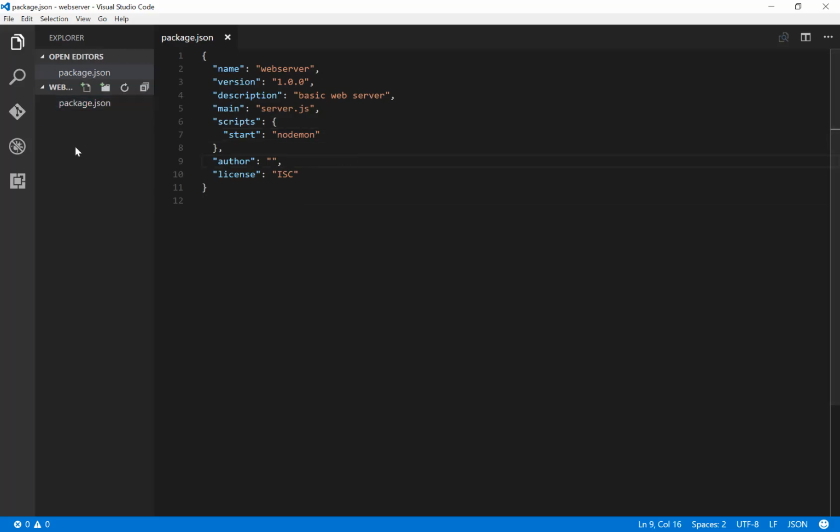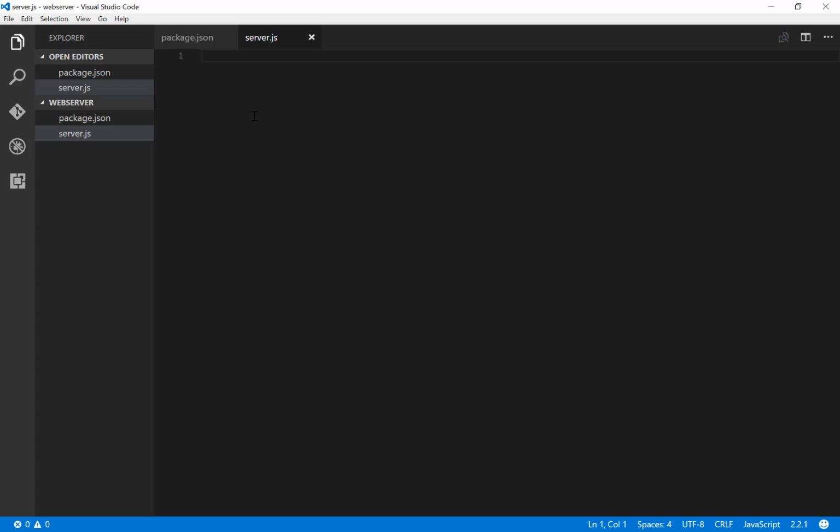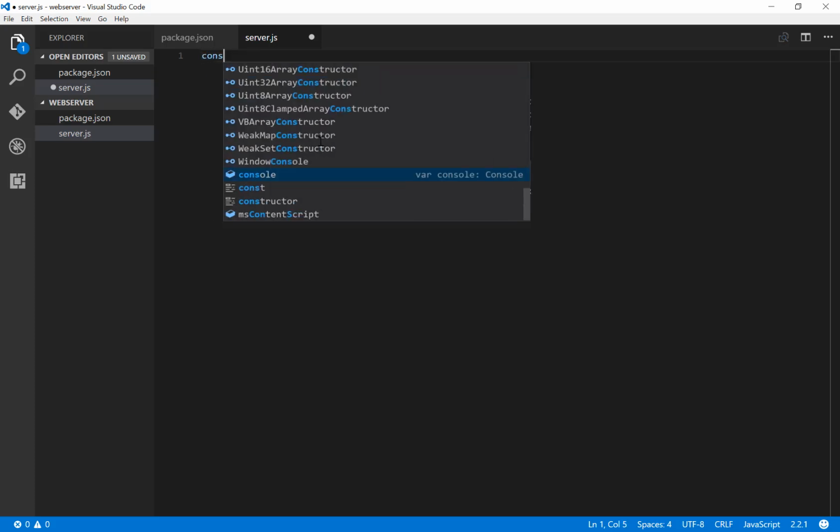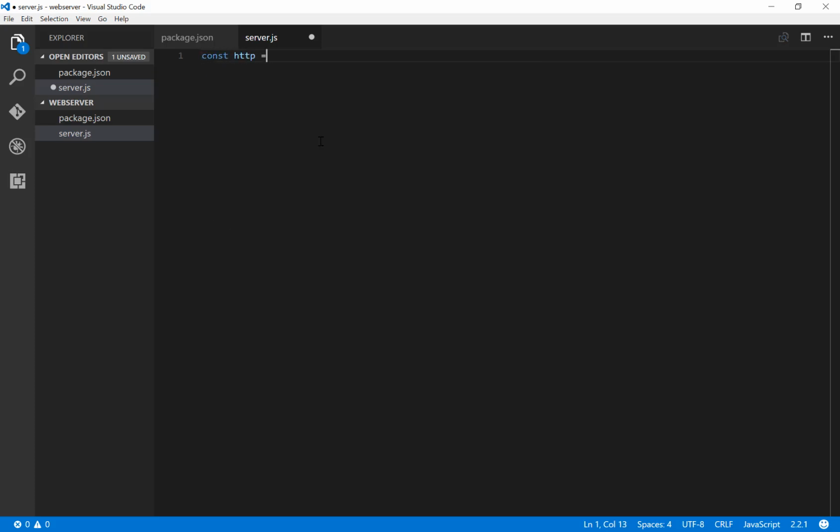So if you go ahead and create our server.js, now in here, I'm going to require something called HTTP, which comes with Node.js. It comes by default with it. So I'm just going to do a constant, actually, not a variable. Constant HTTP equals require, and require is a function from Node.js.